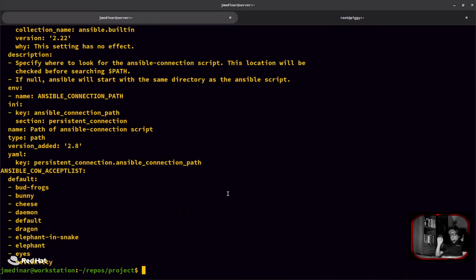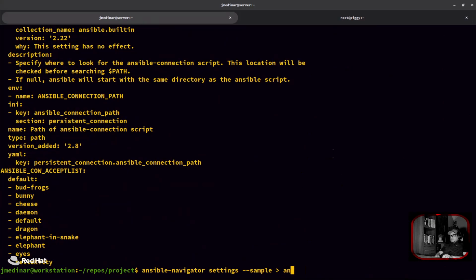Now, to look at the configuration of Ansible Navigator itself, you can run ansible-navigator settings. Here you have two options. You can either get a sample and send the sample to a file.